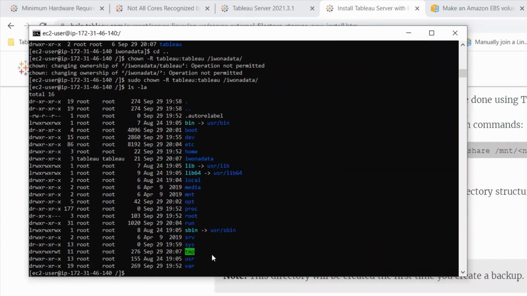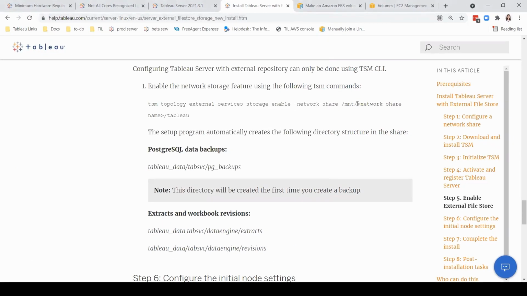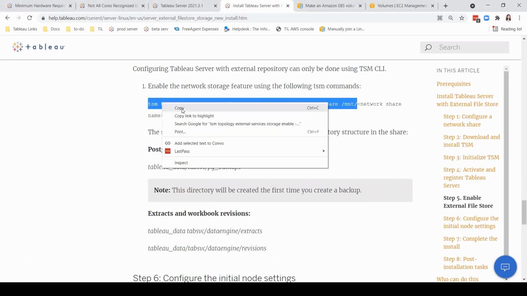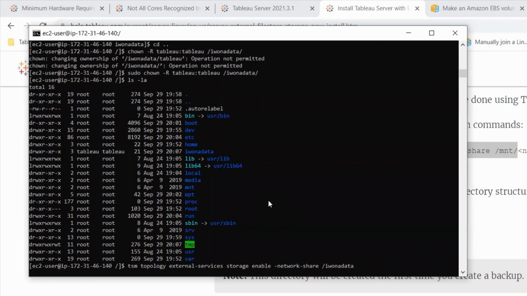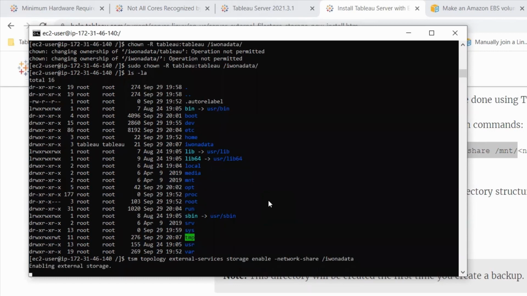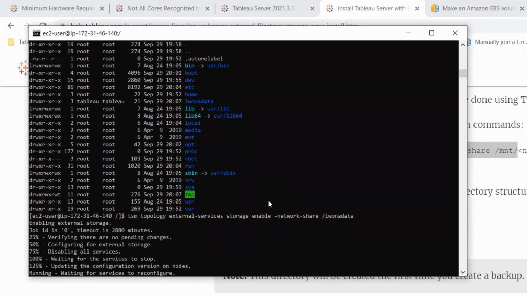Let's now run this command, the big command that actually lets us tell Tableau that we're doing the external file store. You cannot do it later after setting up the initial node. So it's very important to do it right now, right in this moment, following exactly this tutorial to make sure that everything is okay. You cannot change it after you've installed Tableau Server.